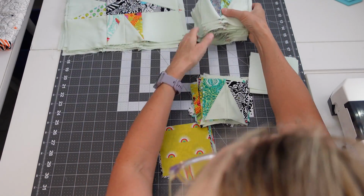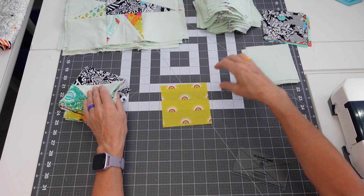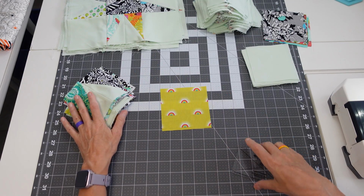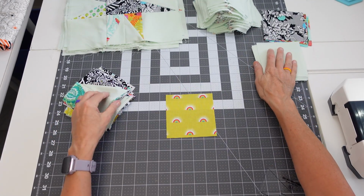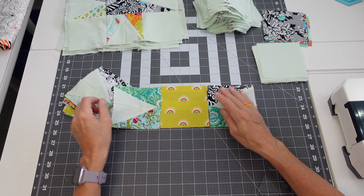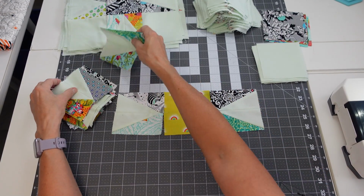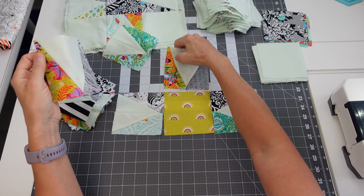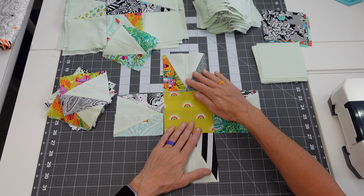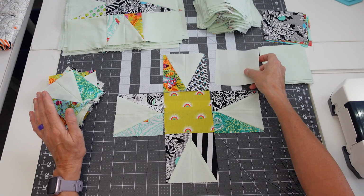So let's put one together. Let's start with this one. And these are pretty random, so I've kind of been just randomly using these. Sometimes if I pull out a same fabric, I'll pull out another one, but I haven't had much of an issue there. So just grab one, and we're going to make sure the background's pointing. This one's got the same fabric, so I'll just grab this one. And then this one, and this one. Who knows, maybe at the end I'll end up with a bunch of the same fabric in the last one, but you know what, as I say this in every video, it's still going to be beautiful.